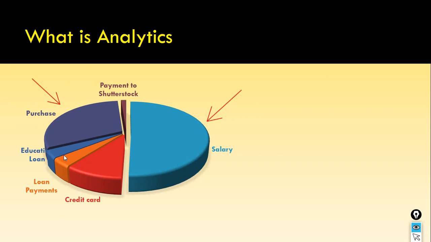All right. So when you look at all the things, 50% of the money you are spending on purchase, and the remaining 50% automatically gets deducted from your salary account because of the loan and credit card payments and so on. But surprisingly, when you look at this one, the payment to Shutterstock. Shutterstock is a website. They sell videos, images, and banners. And 6 months back, you used your card to purchase images and videos because you wanted to send New Year greetings to your friends and relatives.